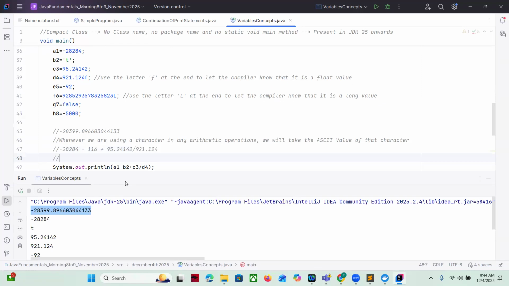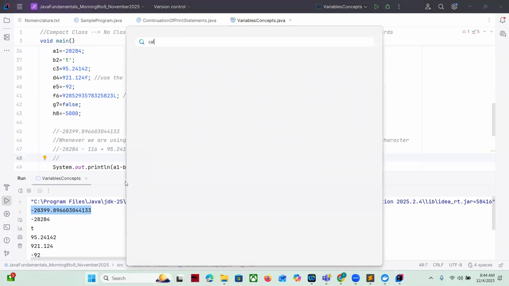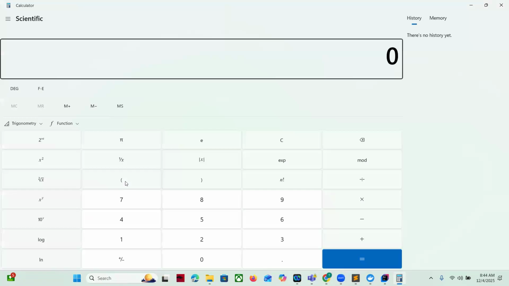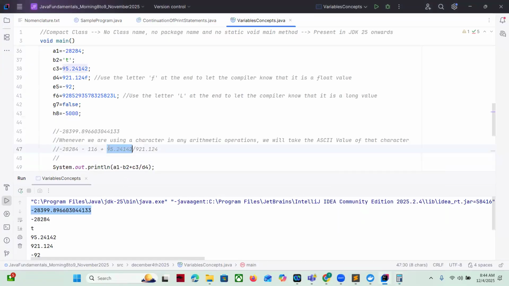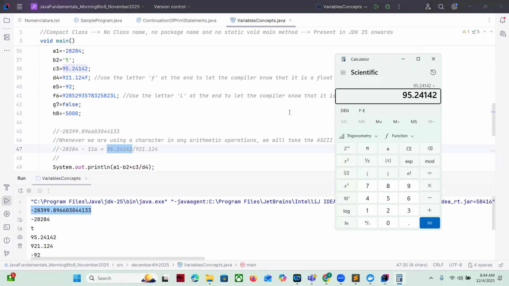What is the rule that we follow as per Bodmer's rule? First, we have to do division. Divided by 921.124, it is coming as 0.103396.